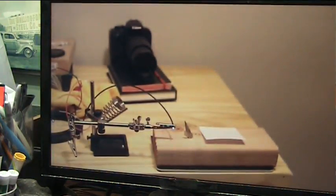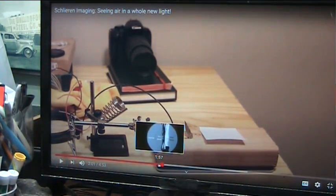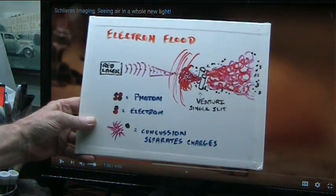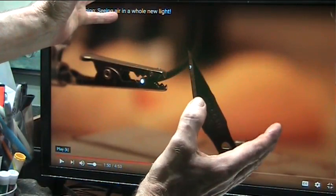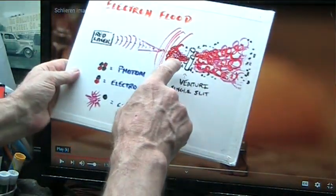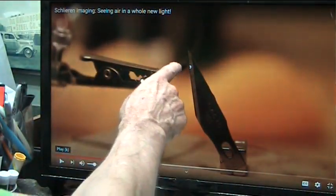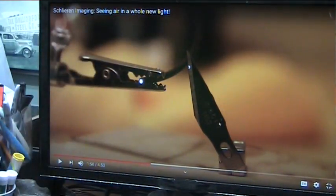All right, let's look at that again, because I think he's missing something that is hard to understand, but we know that when you impact something, we can see the white particles move away from the black particles. So I believe when it hits the razor blade, there's so much of an interaction there that just like here, it's pushing all the black ones out of the way and letting the white ones come through, because as we saw, they go straight through the Venturi. They're going to go straight through that, and they're going to accelerate. And they are going to be high powered, and the black ones are not going to be with them.